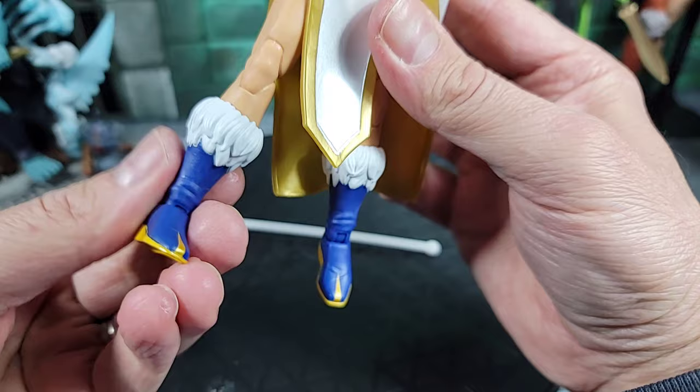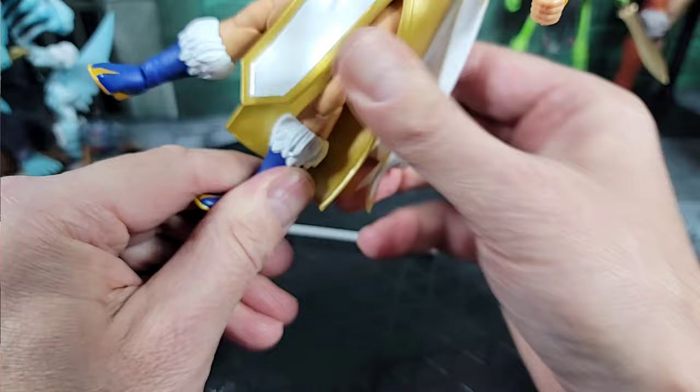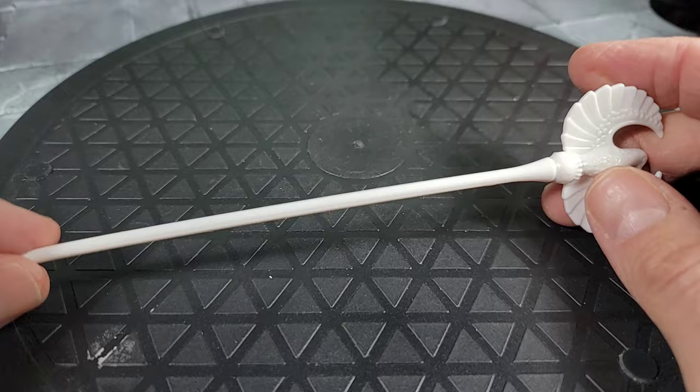She has the Sorceress boots — looks like the same ones the first Sorceress release had. You can spin at the boot and the boot can come off if you want. Foot articulation goes up, down, and rocks side to side. As far as accessories, Sorceress Teela comes with a pair of spell-casting hands with origins-type pegs that can go on the left and right. Both hinges go in and out. For the final accessory, she comes with the same exact eagle staff the original Sorceress already has — same color and everything.